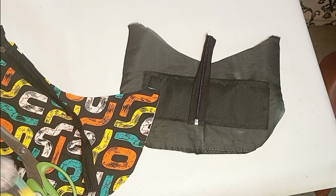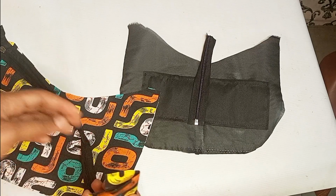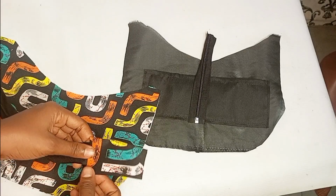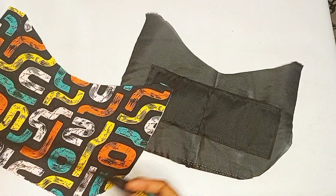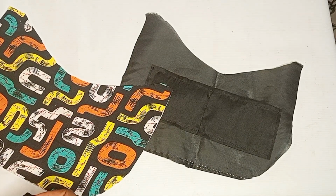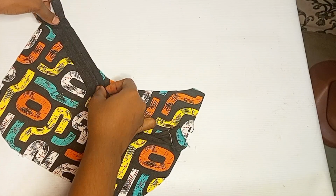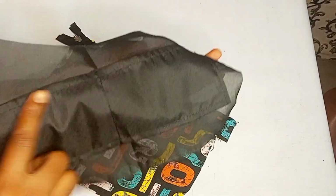I'll just fold a small fabric and then stitch on the zipper. It's very simple to do, just so that it will have a nice finishing, and so that the zipper doesn't just run out, something like this. Okay, I'll do that for both sides, for the beginning of the zip and for the ending. Then I will place this on my fabric and then place my lining.